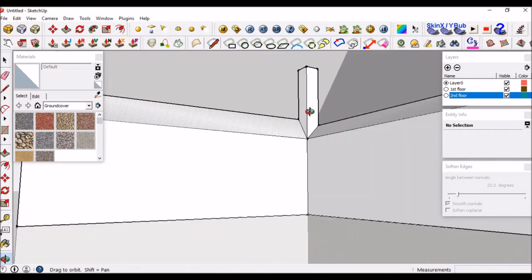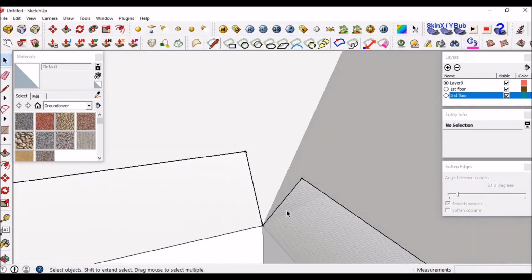Now here you have to draw some lines manually. So I'm gonna erase this.